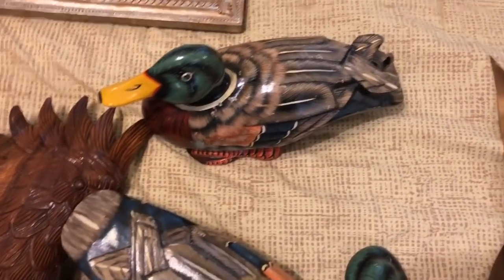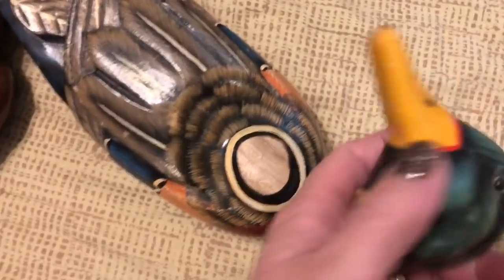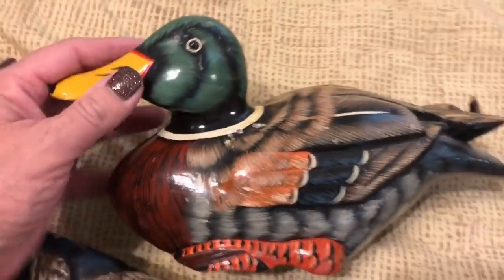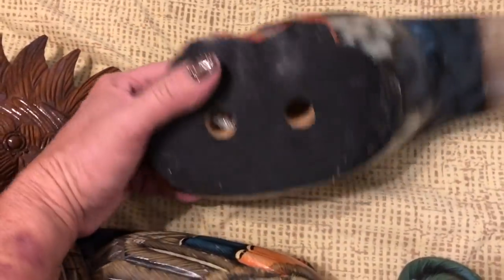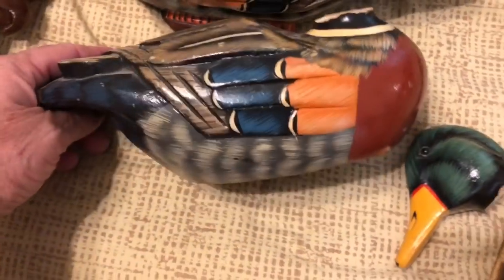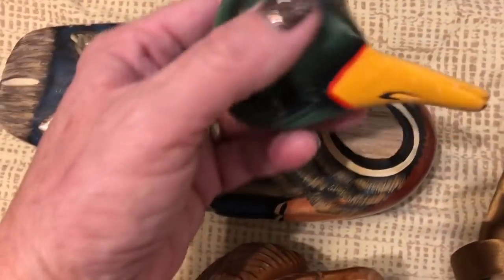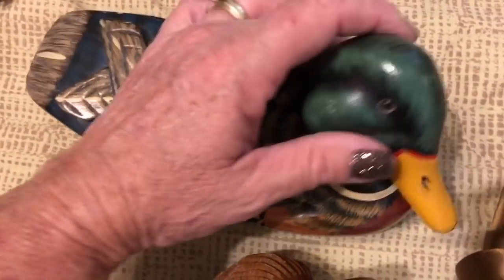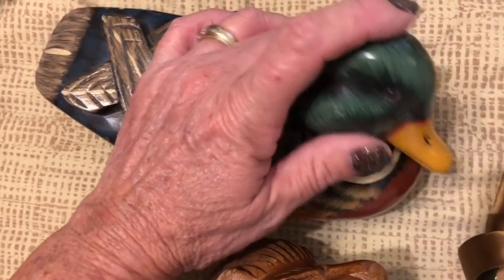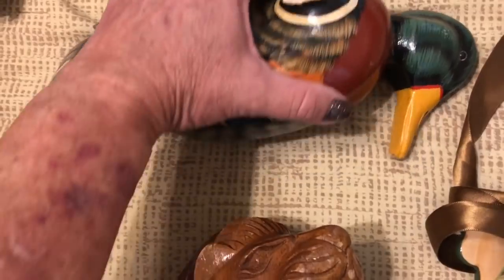Now on to the ducks. You guys knew it was bound to happen eventually. I broke something. Oh my gosh, my hands got a little too full, but that's what he looks like in his glory because I got both of them. But he's just gorgeous, really ornate. I think these type of pieces will sell really well in my booth. So I'm probably just going to get my hot glue gun and put this guy back on there and then disclose that there has been some damage and I tried to fix it on the tack.